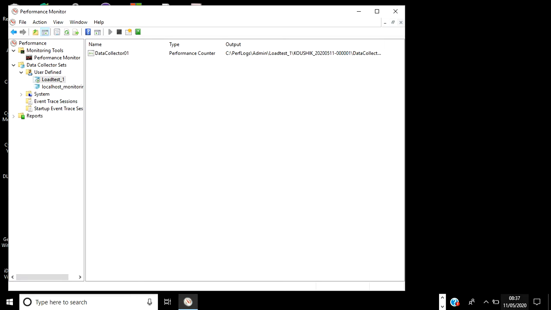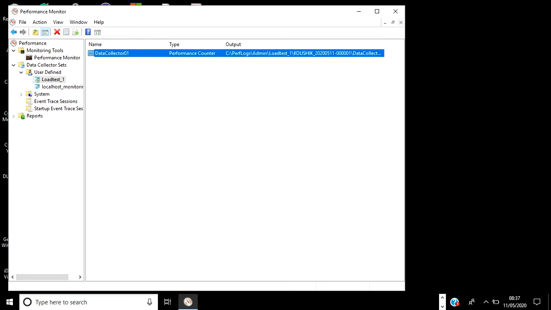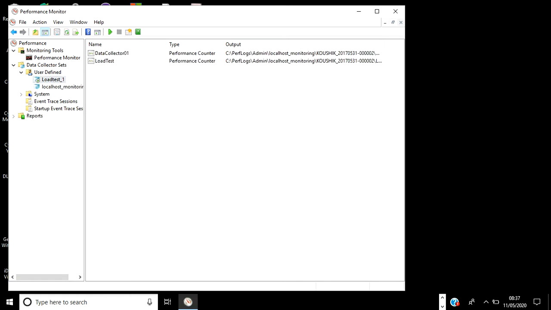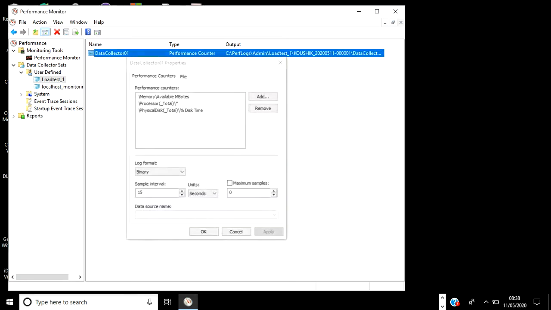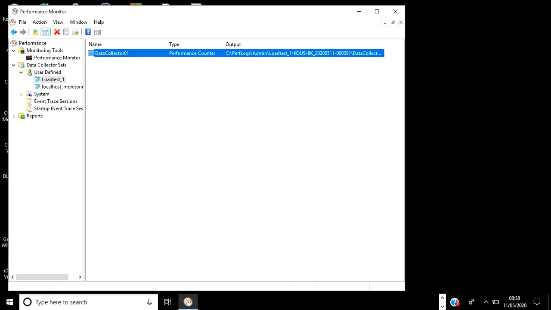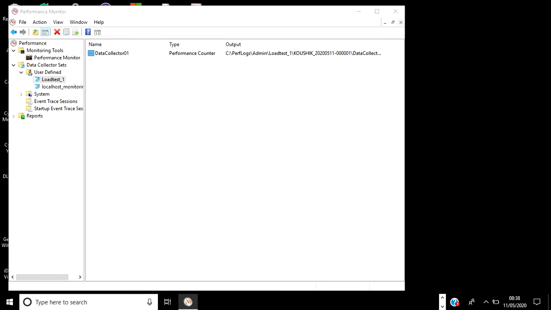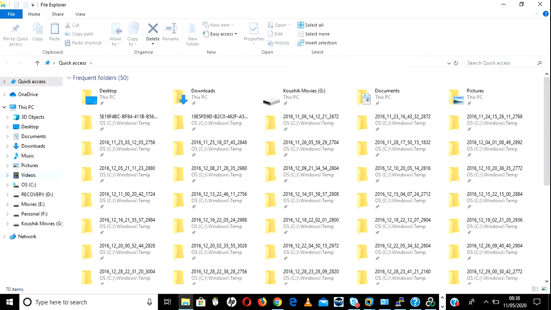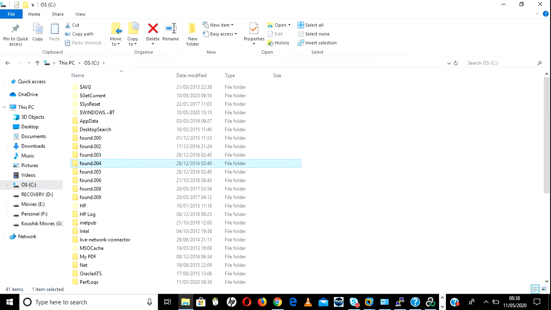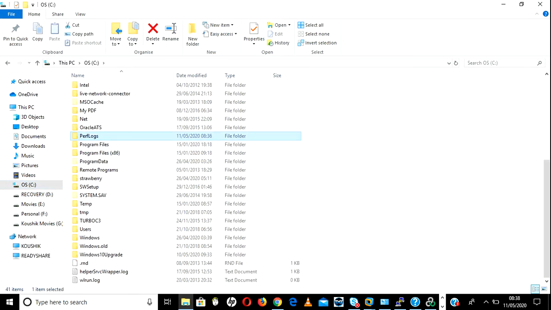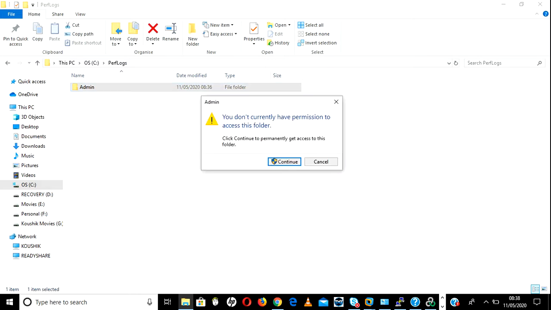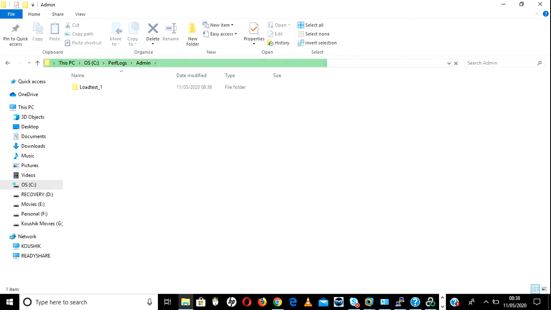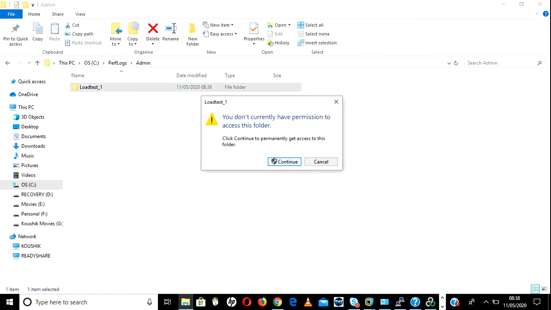Now it has run for 1 minute, right? Let me stop this. Sorry, I always have to select this one and click on stop. Now you can go to this one. Let me copy. I cannot copy this, I think. Let me go to Windows, C, go to C, PerfLogs, Admin, continue, load test 1, which we just executed, right? So this is the metric.